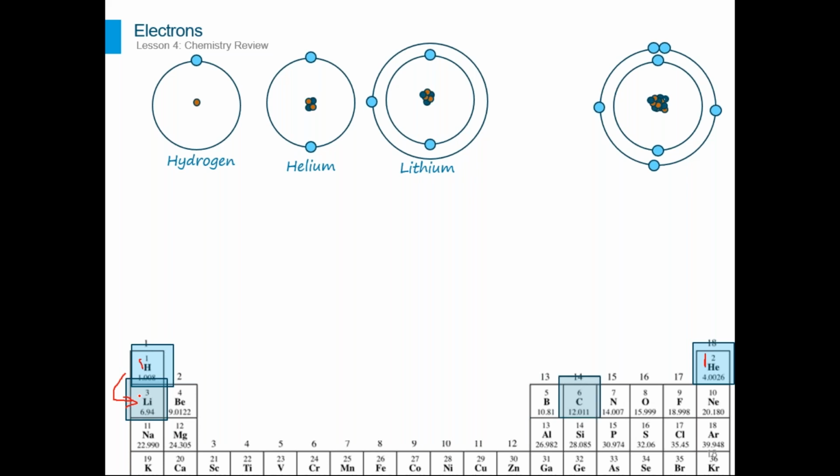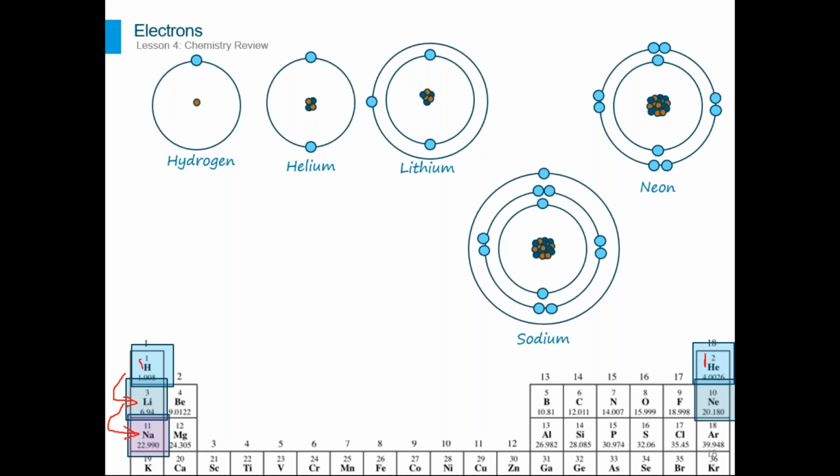And then we have 4, 5, 6, 7, 8, 9, 10. We just keep adding protons and electrons. But now number 10, neon, is full. So its inner shell has 2, it's full. Its second shell has 8, so it's full. So if we want to get down to the next element, which is going to be 11, we're going to have to add another shell. And that means we also have to jump down another row on the periodic table. So sodium is down another row because we add another shell.